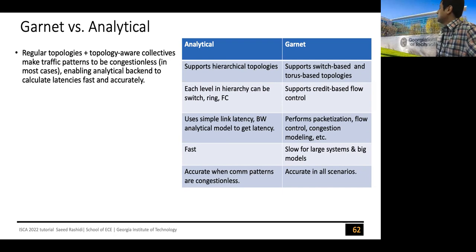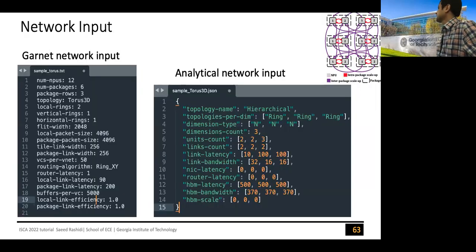So these are the two already existing and open-source backends that right now we have inside the ASTRA-sim repository, but we have two more backends that we'll be releasing in the next few months. I think the main one is NS3, which basically allows you to simulate RDMA-based and larger, data-center-scale distributed training platforms. And here I just want to say that the different network backends have their own different input formats. This one is the Garnet input format, and the right one is the analytical network input format.